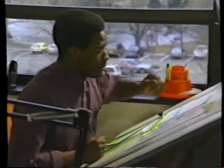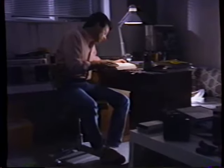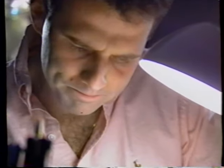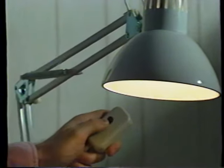Daylight is great light. Use it whenever possible. You'd be surprised how much light is available, even on cloudy days. Yeah, that's okay for daytime hours, but what about nighttime? Yes, I've heard one of the most common problems is improper reading light. Oh, absolutely. Most people don't pay attention to the quality and strength of the light they read and work by. Too little light can tire your eyes and you squint trying to see. And too much light reflects brightly off the page and again you squint. Either way causes eye strain. So take some bulbs of different wattage and try them in your reading lamp until your eyes are comfortable. No squinting. Or use a dimmer switch. Oh, now that's a good idea.